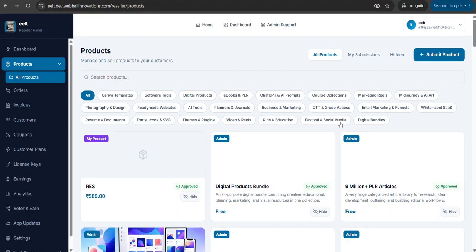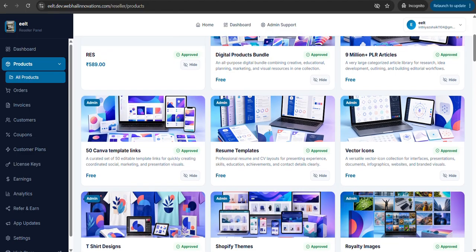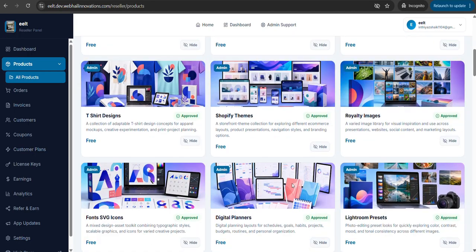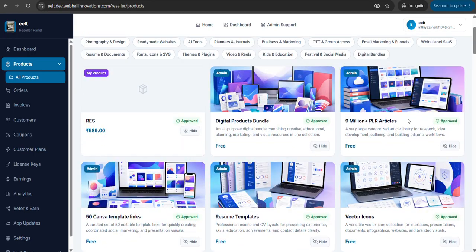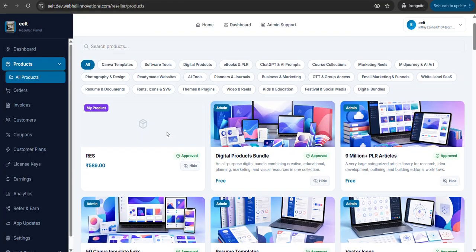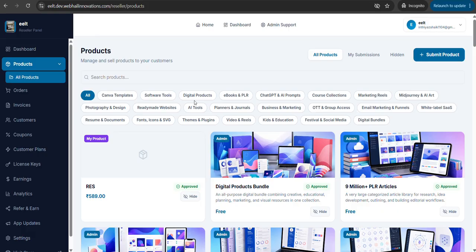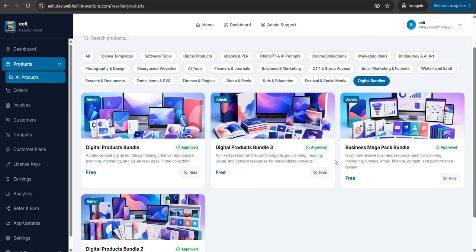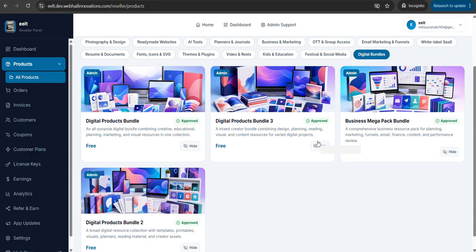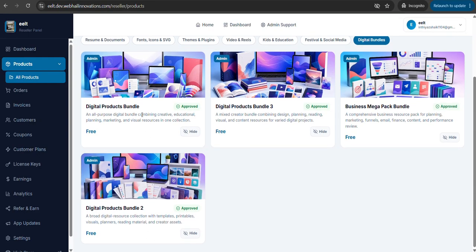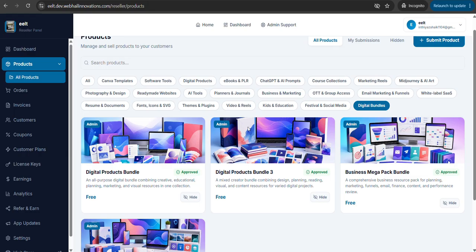So these are the product catalog where you can sell these products directly to the customers or the clients. For example, if you want to check this one, okay, Canva templates. So again we categorized, or we made different types of categories like this. So if you want to get some digital bundles and if you want to check, okay, so these are some PDFs which you can give to your customers directly, okay, by creating some access key.